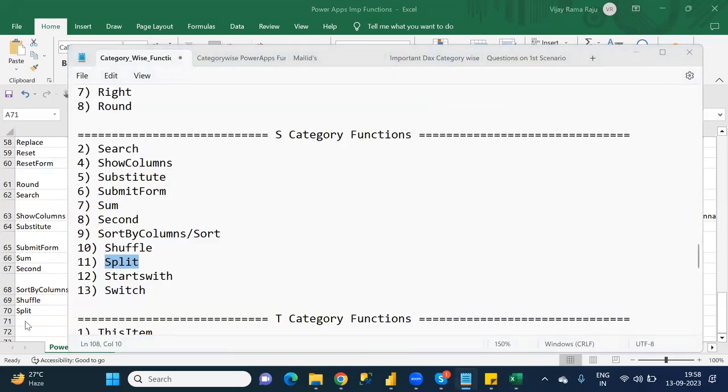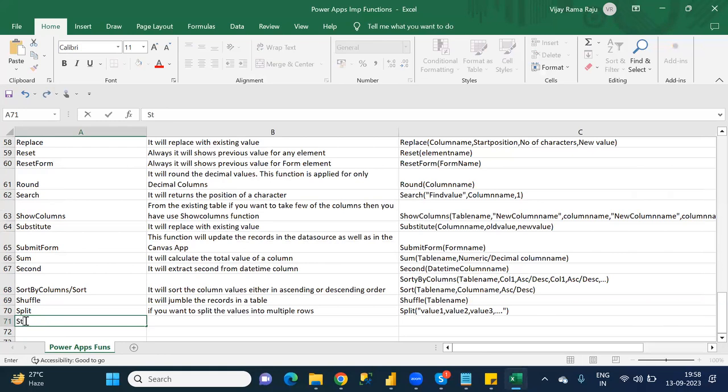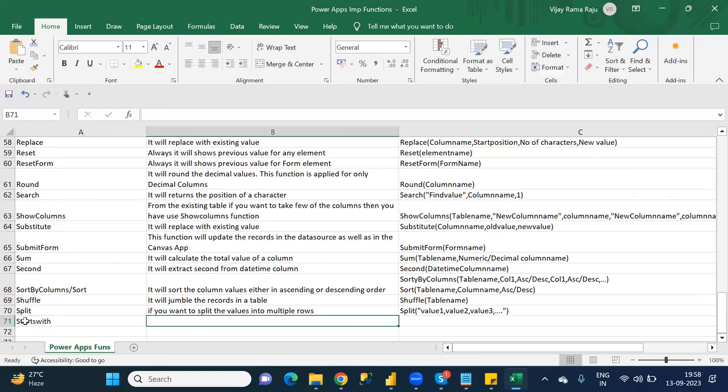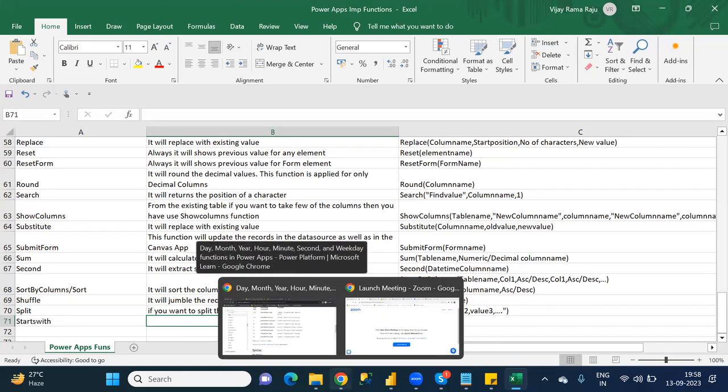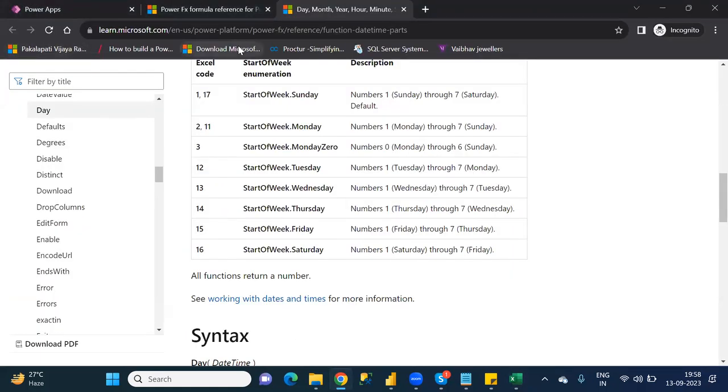Starts with function. That means if any function you have to start with a particular character. For this one, it will return true, I think so.